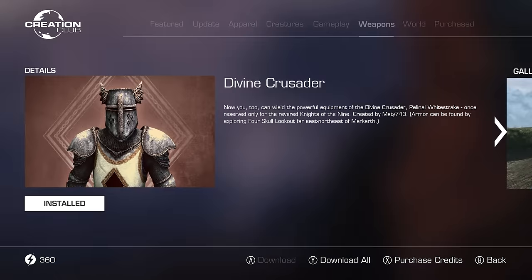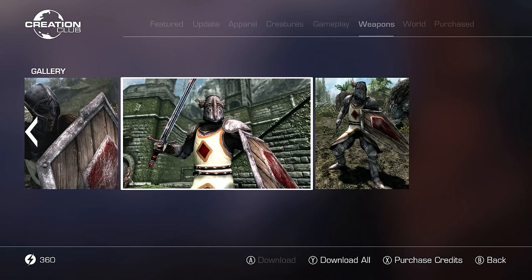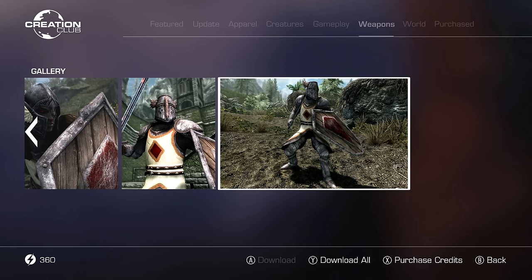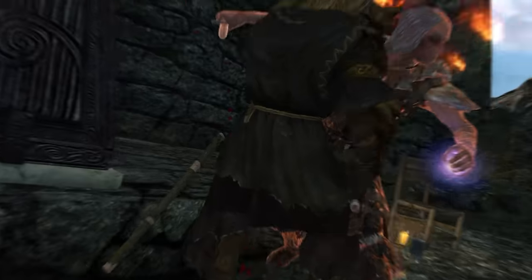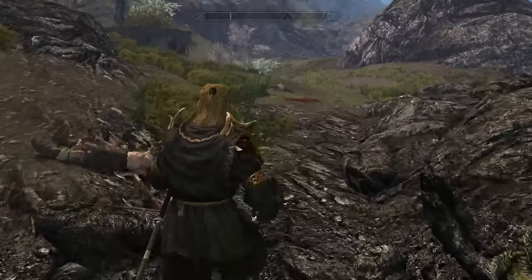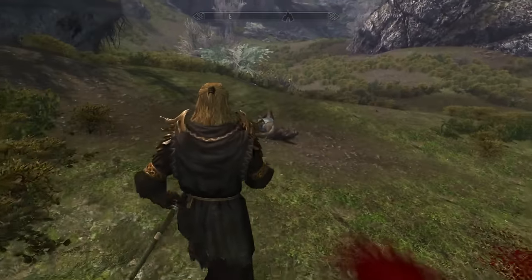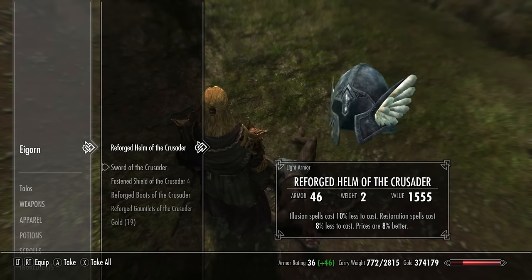And next on the list we have the Divine Crusader set. Another returning set from Oblivion with also a remade version. The remade version doesn't have as high of an armor rating as the classic Crusader set. But to get this, you have to come over here to Four Skull Lookout, and there will be a couple bandits here, and two of them will have the set on them. Here's the reforged set.